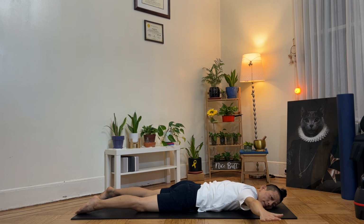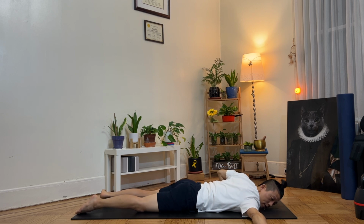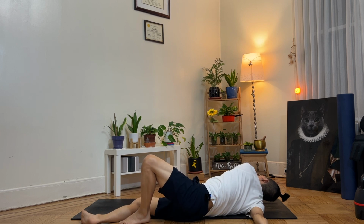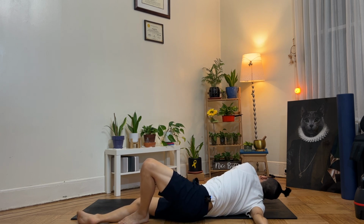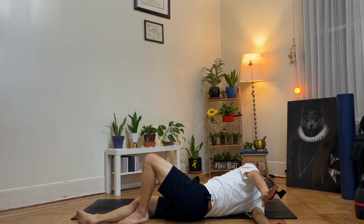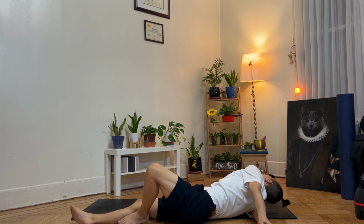Reaching your right arm to the right side, palms facing downwards, and push your right palm down into the ground and lift your body up and roll your body to the side and see if you can come down here too. If you can come down here, see if you can reach your left arm in the back and interlace your fingers. And if that is fine, relax there.